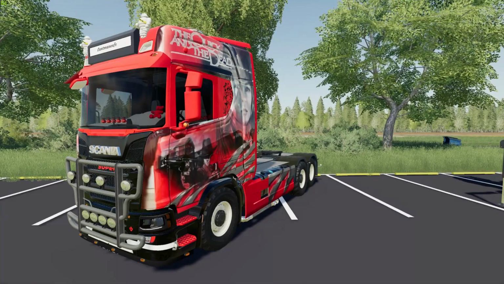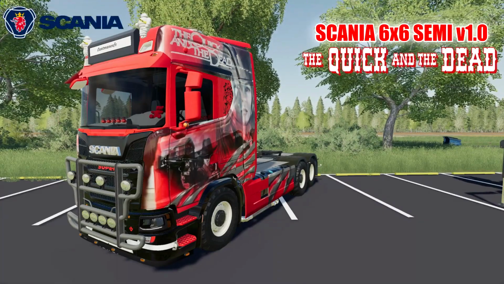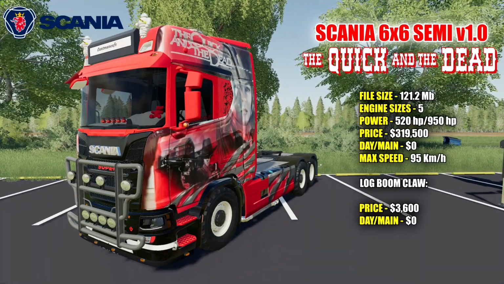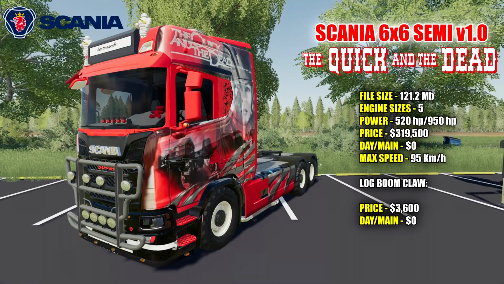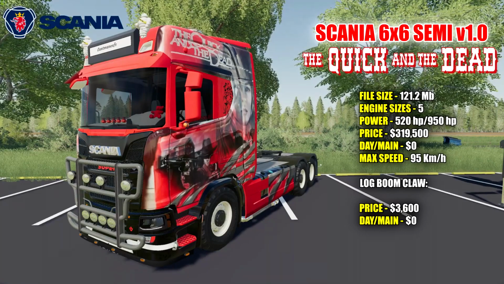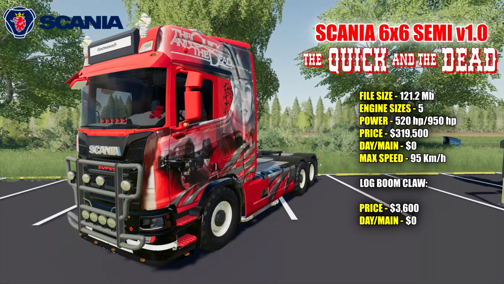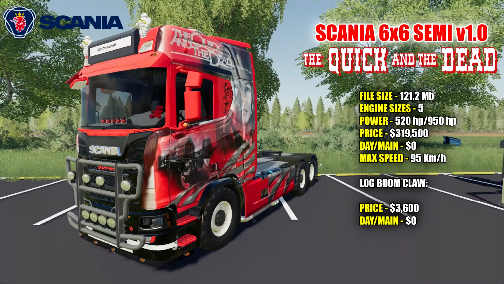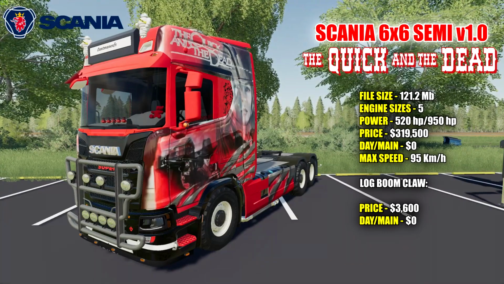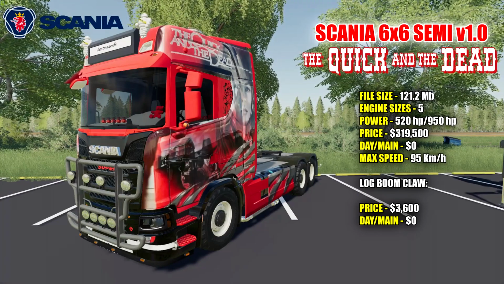Alright folks, I really like this semi, I love the paint job on it. This is the Scania 6x6 Quick in the Dead Semi version 1.0. File size for this is 121.2 megabytes. There's 5 different engine sizes to choose from in the shop, ranging from 520 horsepower all the way up to 950 horsepower. This thing is really powerful. Price of this, as is in the shop, is $319,500 with a $0 a day maintenance fee. This has a max speed of 90 kilometers an hour and it has an adjustable fifth wheel.